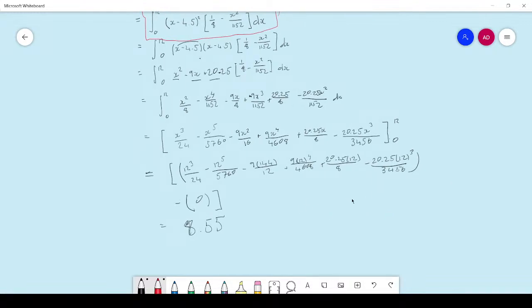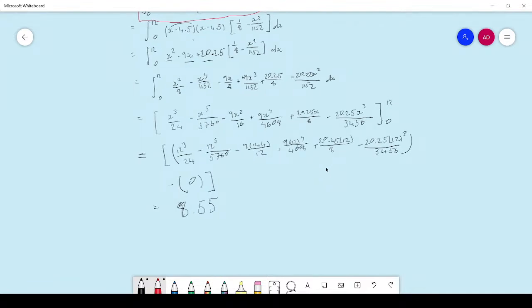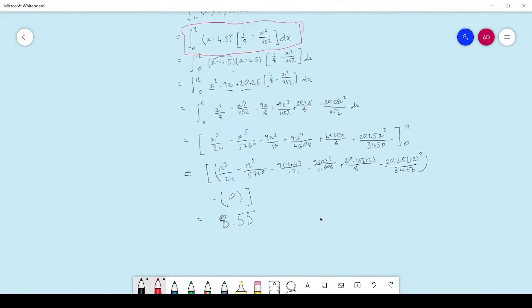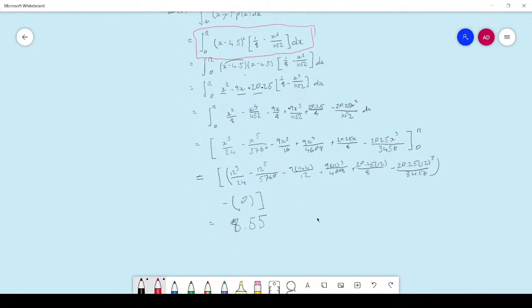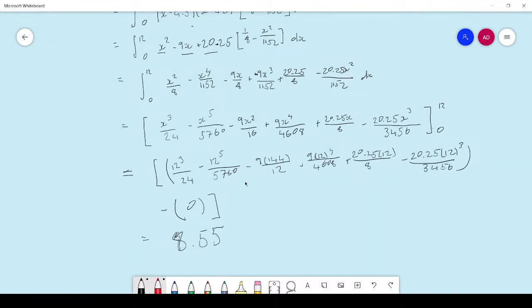So I actually wouldn't even bother doing this by hand. Obviously I made a mistake typing it in on my calculator and got a negative value, which is a big red flag because we shouldn't have negative areas. It would have just been that when I was typing it on my calculator, I missed the negative sign somewhere. I trust the by hand stuff more than I trust my ability to type things in on a calculator.